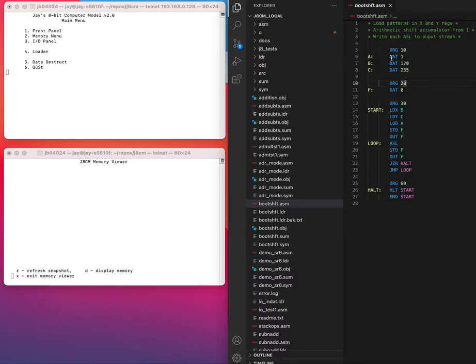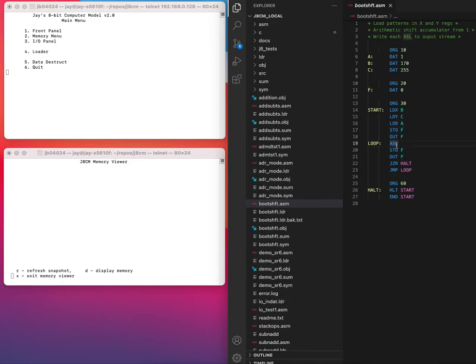So the program that I'm going to load is over here on the right. I've got some data locations reserved, some bit patterns here, and a one that I'm going to shift across the accumulator. I've got a location reserved here for my output buffer as I'm going to store the contents of the accumulator into F and then write that to the output stream. So here I'll load X with a bit pattern, load Y with all ones. Then I'll load the accumulator with the one right here, store it into F, and then write the contents of that F out to the output stream.